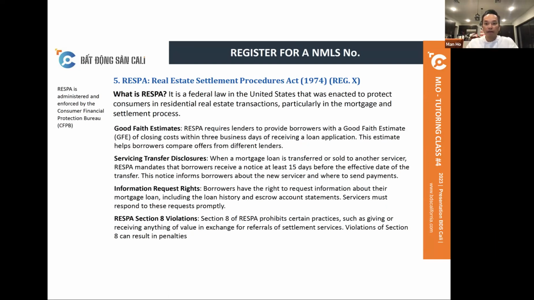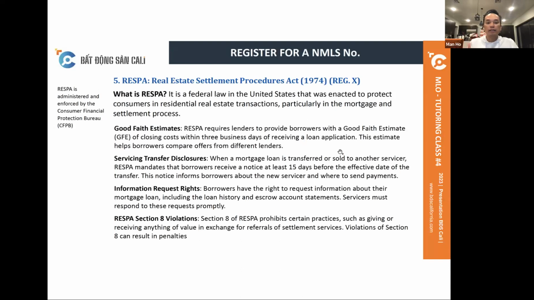Who's going to pay for it? Imagine that the loan officer pays for it, and then the borrower goes to somebody else, right? So you lost $35 for no reason, right? So that's why you require the borrower to pay for it, right? Maybe if you have a good relationship with this borrower, you worked with this borrower in the past, and you know for sure that he's going to stay with you, then yeah, go pay for it. Pay $35, right? Just try to help the process and keep it going faster, right? But keep in mind that $35, you don't want to pay for it. Let the borrower pay for it.